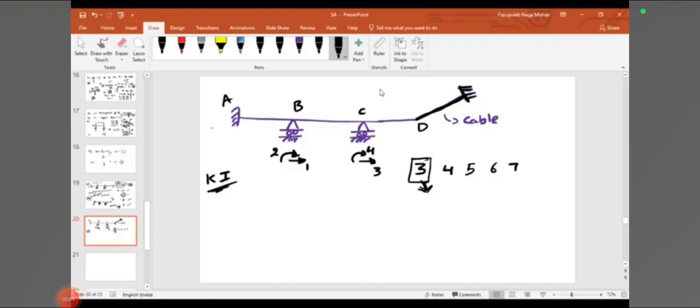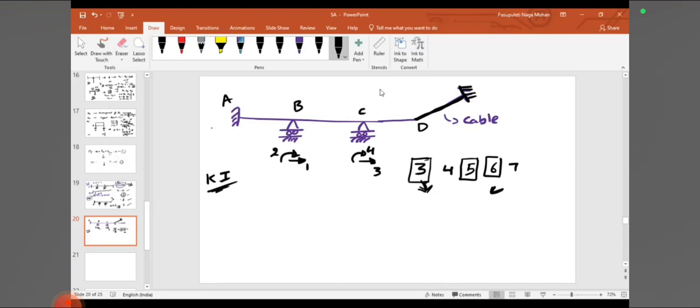Can anybody confidently give me the answer here? Out of these 5, 6 or 5? What is the correct answer? I think 6. Okay. I think, sir, at the point D, we don't have moment also. Yeah, we don't have any. It is okay. Then it is 6, sir. Is it 6? If there is no moment, then it is 6.